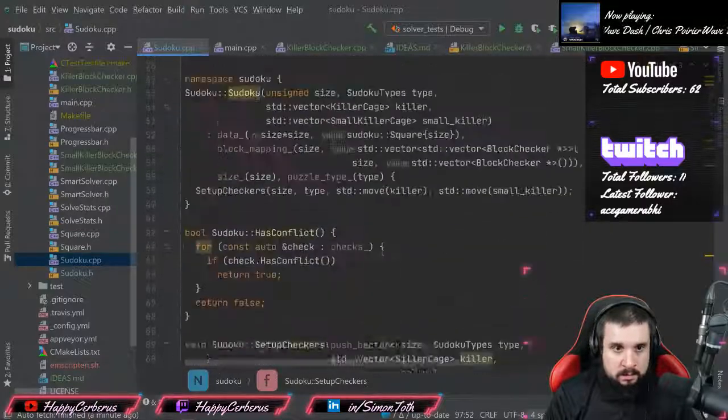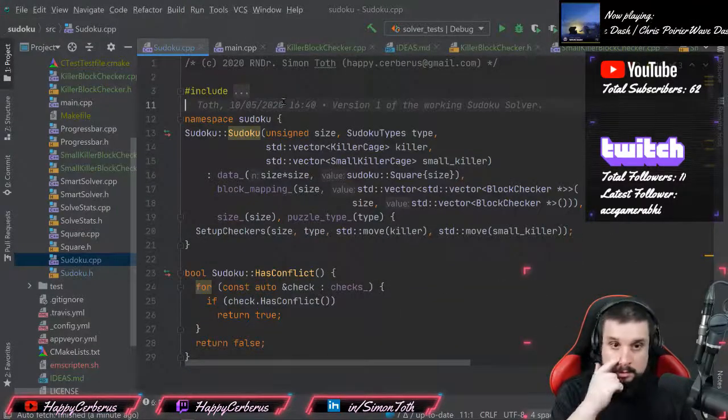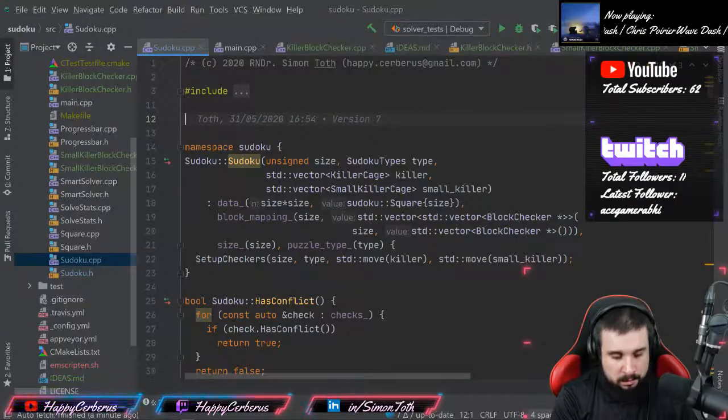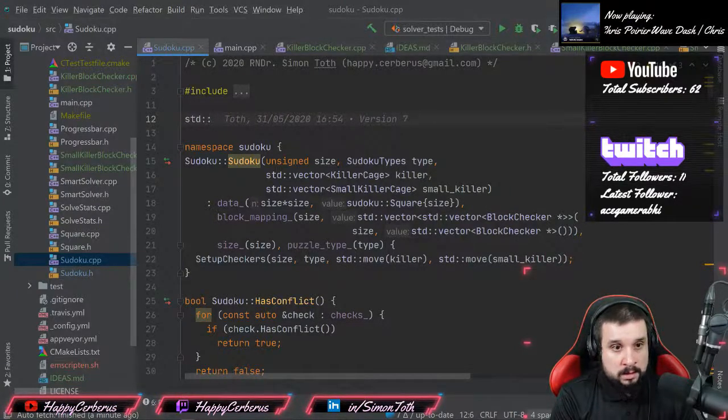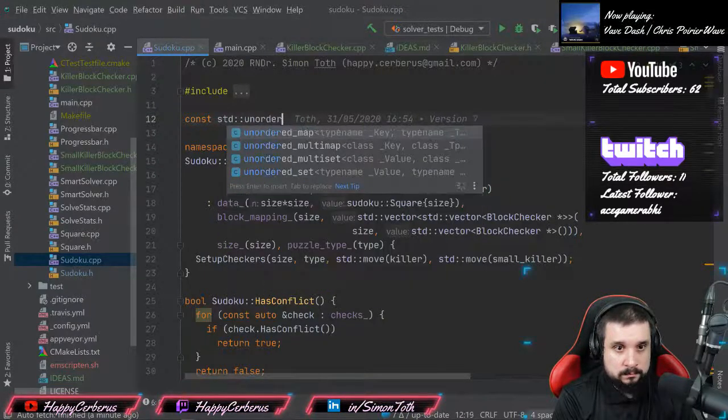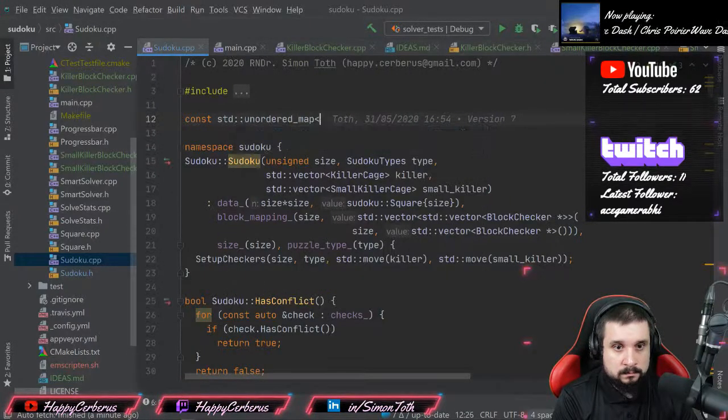And just to avoid the hard-coded 45, I will just create const block sums.